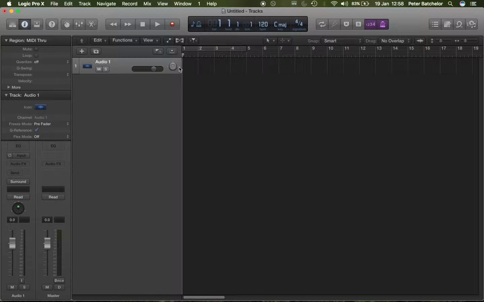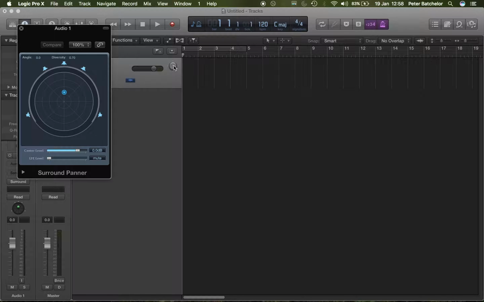Making create, I get a track that looks very much like any other track that you'd make, but the panning control here is a kind of surround sound panner. I'll make that a little bit bigger, not that it actually makes any difference to the size of that. But that's duplicated down here with the surround panner in the mixer display. I can double click on that and it comes up with an easier to see version. I can move the hockey puck around. You can see it also moving in the miniature display on the track. So this looks like a mono channel.